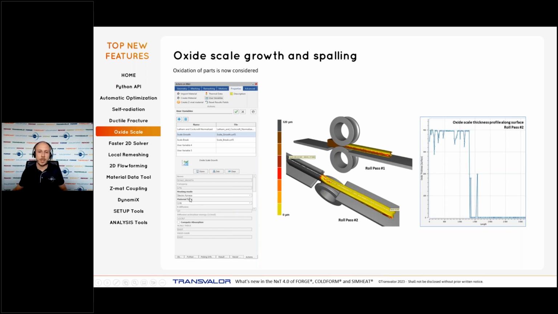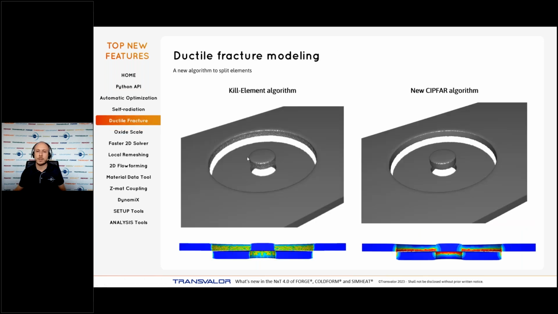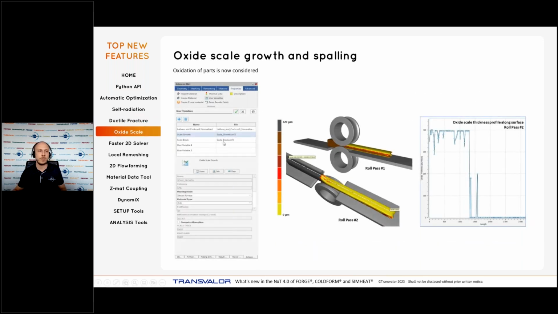So you can select your heating mode, material type, and then we will predict the thickness of the oxide scale. And then you have another user routine, called the scale break, where you can activate it to see how much oxide scale you will lose during the forming operation.